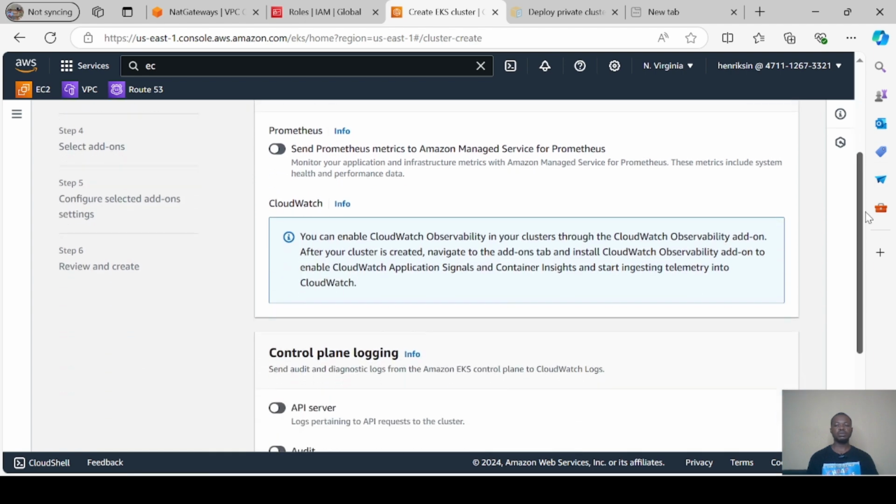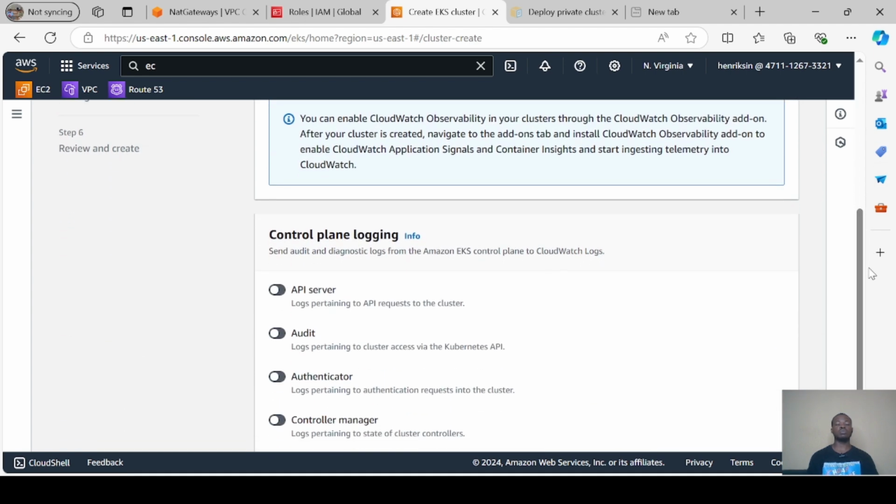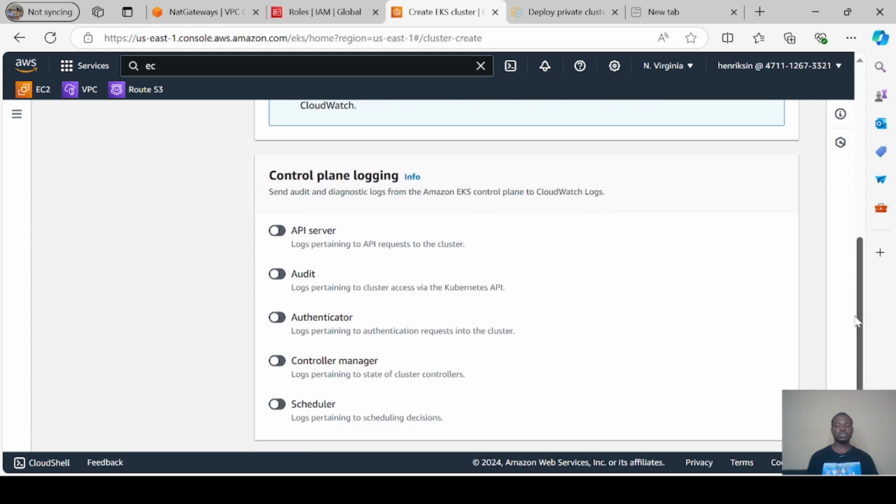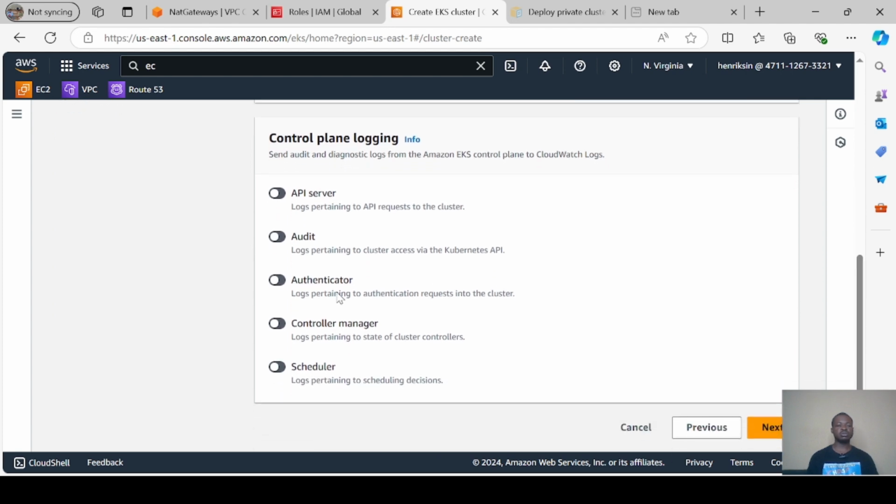So now for the metrics, you actually need this. In short, everything you need it, but I don't need the CloudWatch logs to be able to monitor the API server and determine how many API requests have been made to the cluster, or the authenticators that require the number of authentication requests, or the control manager to know what the control manager is doing, or the scheduler to know where the scheduler is sending the pods to, or creating the pods.